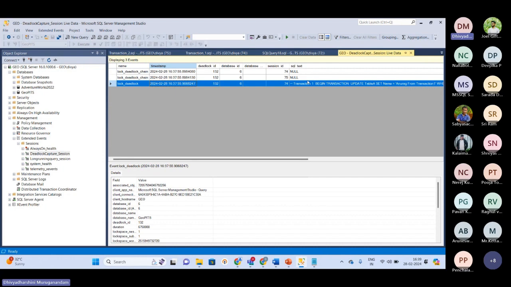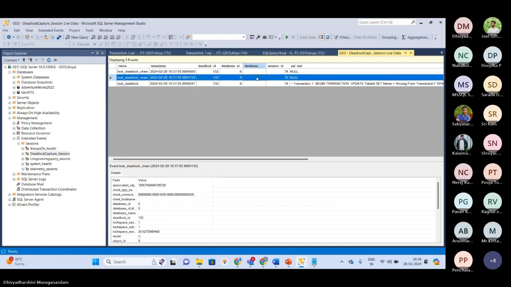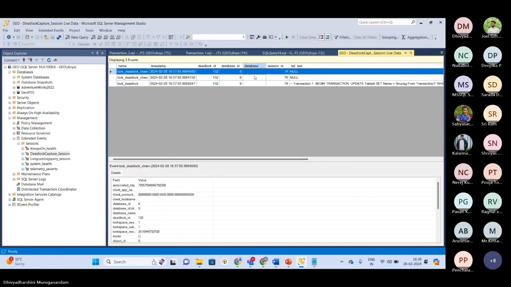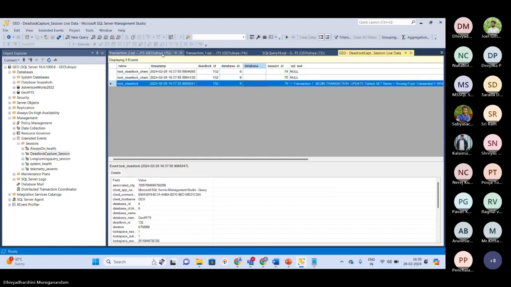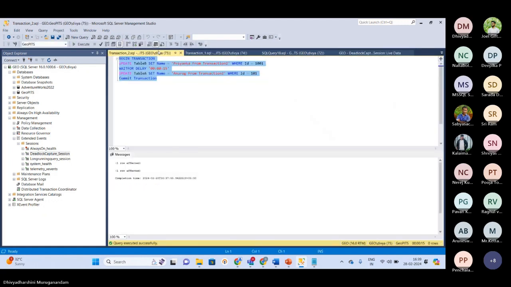So you can see here session ID 74 is involved in the deadlock. This is the deadlock victim. You can verify both the transactions.